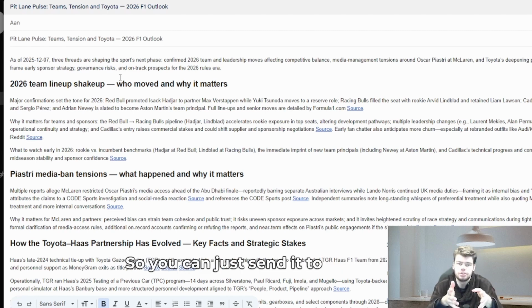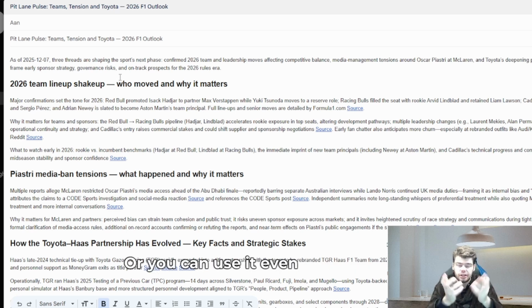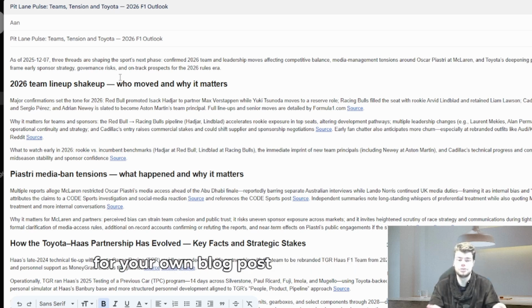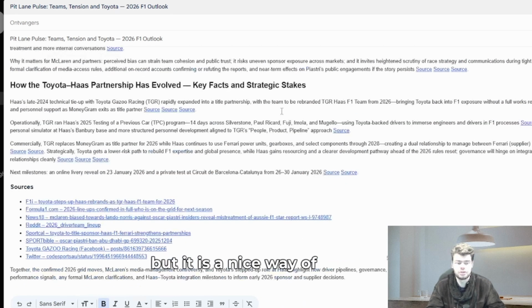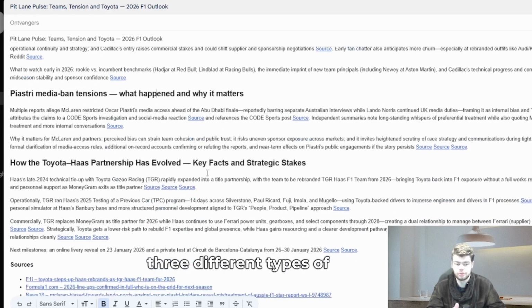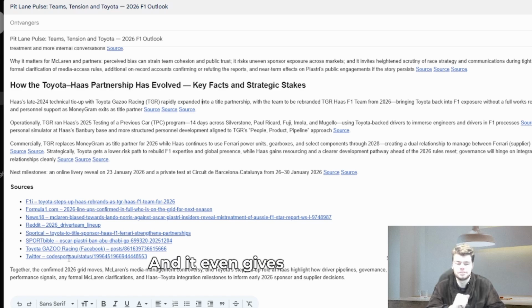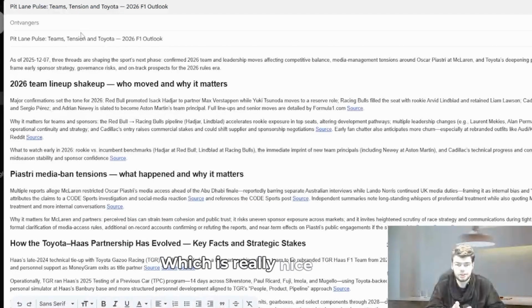So you can just send it to your team and say like, hey, make something nice out of it. Or you can use it even as inspiration for your own blog post or something of that sort. But it is a nice way of making it, because it goes in, like we said, 3 different types of topics, all in Formula 1, and it even gives the sources, which is really nice, I think.